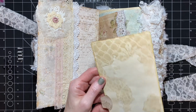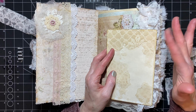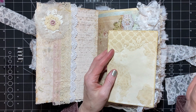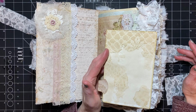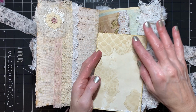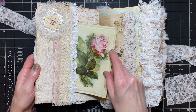This one, I've been trying to figure out how to use my plastic tablecloth, vinyl tablecloth doily type things to make coffee dyed stuff. I've been doing all sorts of different techniques to get it to work out, and this didn't work, but I still liked it because it's part up here of the lacy look and then part down here of just the coffee dyed look. I thought that was kind of cool, so I used it anyway.